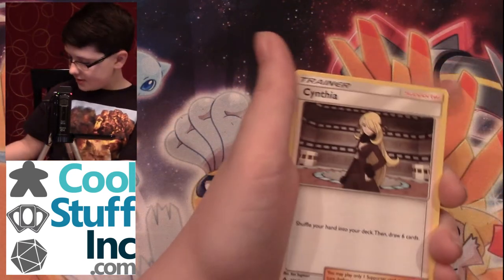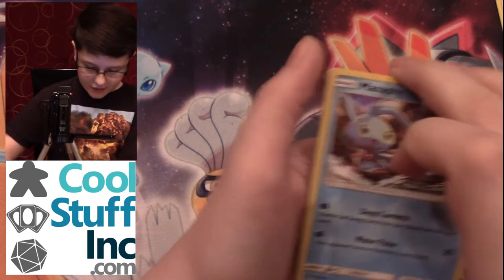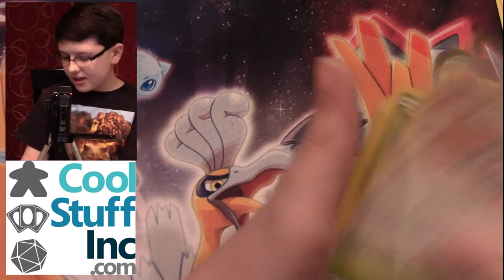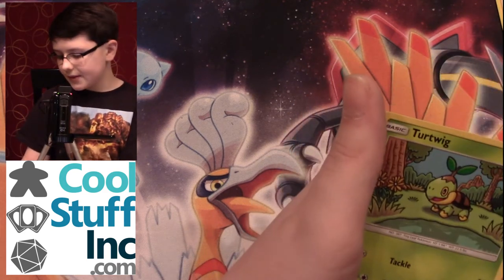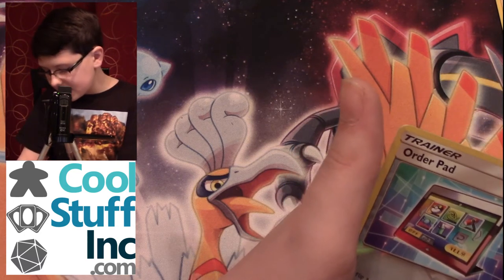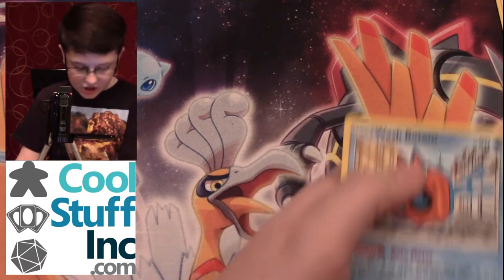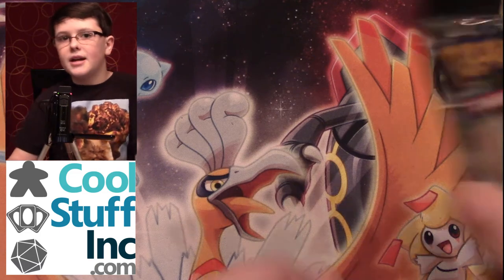So I have a. Yes, Cynthia! If you see my booster box, that's the last card. Manaphy, Lopunny, Glameow, Ruby, Electabuzz, Turtwig, Cosmog. It's not gonna happen. Order Pad, Reverse, which is just an uncommon, and a Wash Rotom. Lucky Pack Pick, bye Dad.